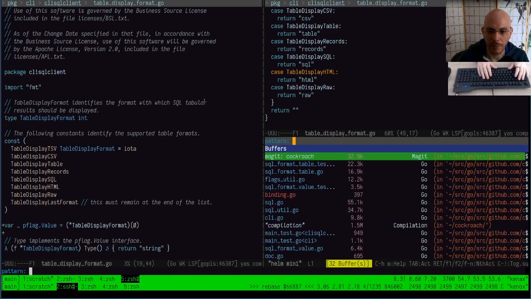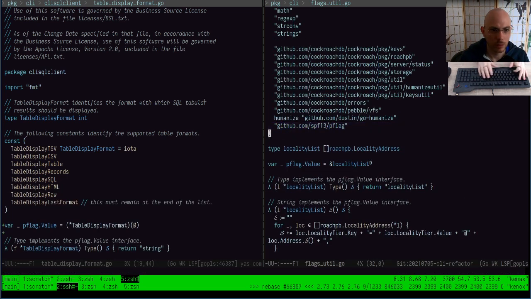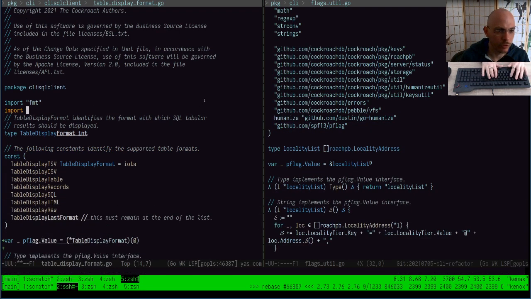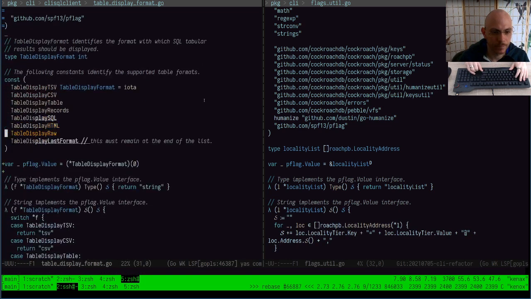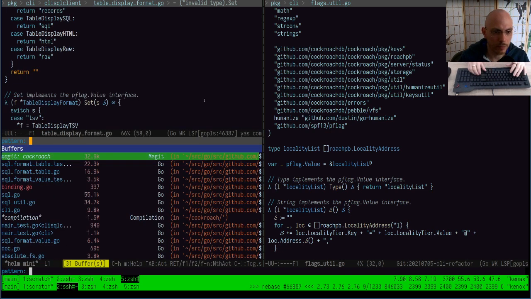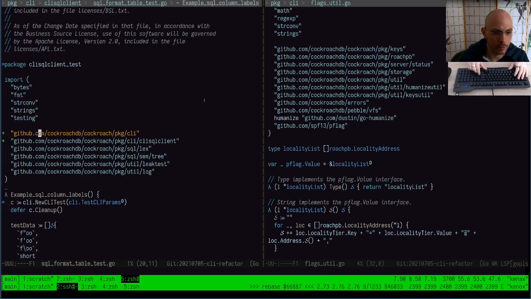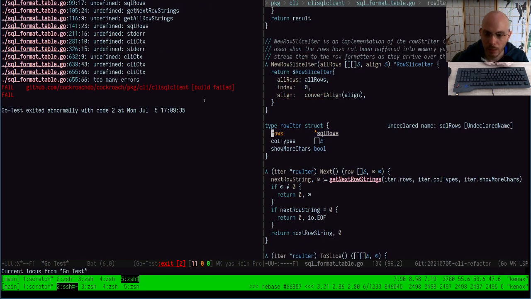Pflag is a package coming from here, which we are going to import like this. And then we can ask this test why it fails by trying to build it, and it's going to tell us, oh, I'm sad. SQL rows.